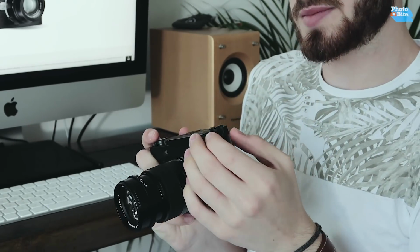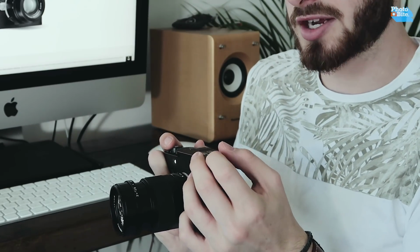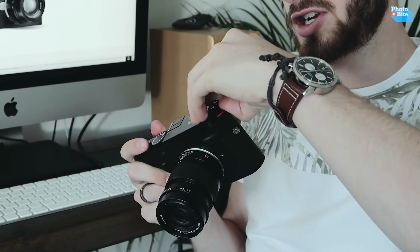One of the issues I've had with it at the moment is that getting the ISO dial is a bit tricky. Sometimes it's very stiff, which is okay because you're not going to be changing it that much. But for someone who's going into different scenes and environments, it does become a bit of a struggle, especially when you've got to try and get your fingernail under there to push it up. But pushing it down is very easy. Once you find the little knack, it's okay. But just make sure you keep trying to get that feel for it so you don't have to keep playing with it.